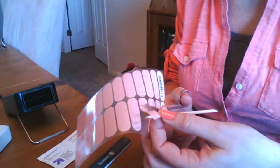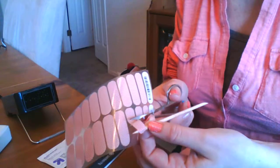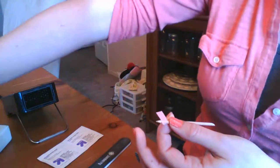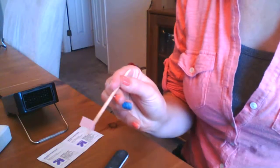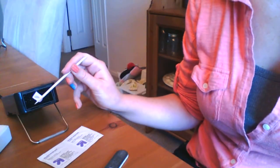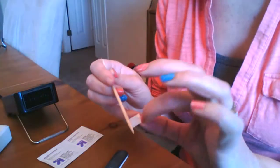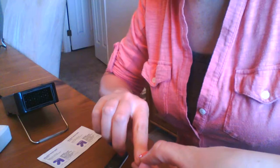So I take my scissors, lift up the wrap, cut that right there. And then I hold this puppy in front of the heater for 3 to 5 seconds until it starts to bend. Do you see how it's bending? That's hot enough. So then I take it.